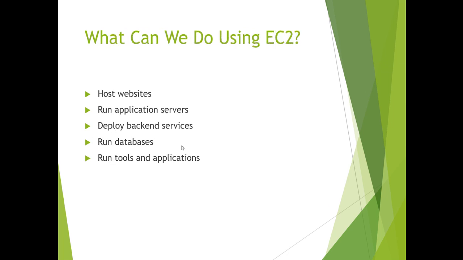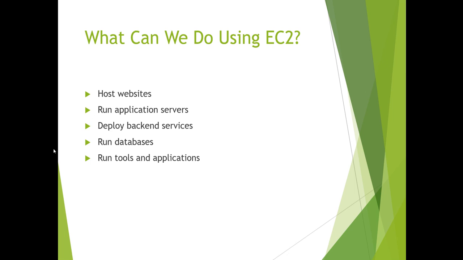Now, what can we do using this EC2? Using EC2, you can do multiple things. You can set up web servers, you can host websites, you can run your application servers, you can deploy your backend services, you can run your databases, you can run multiple tools and applications. Basically, if something can run on a computer, it can run on your EC2 as well.